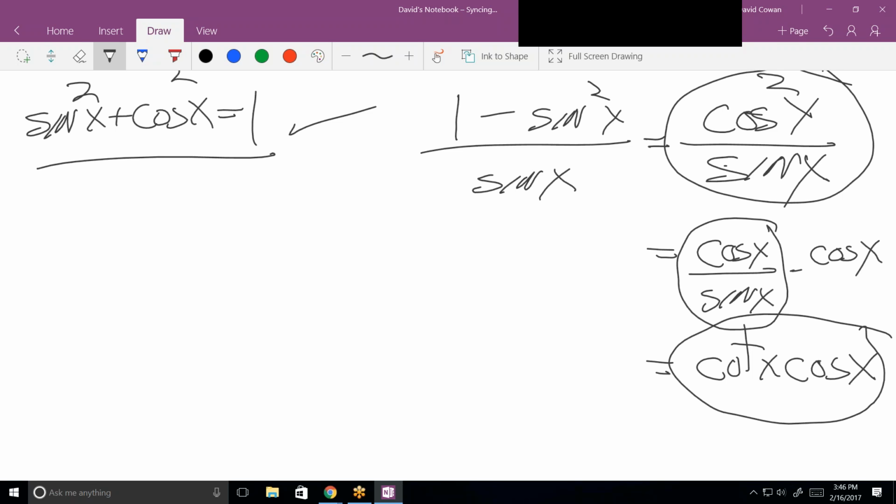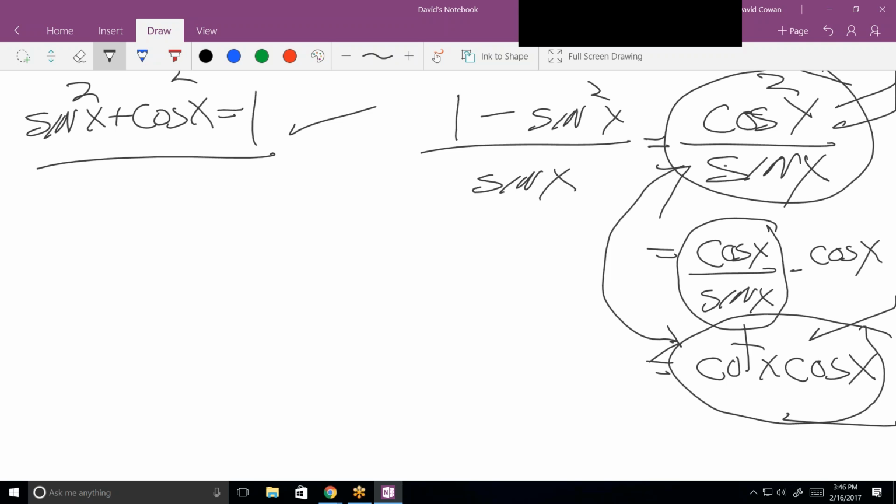I think you could make an argument that this bottom one is no more simplified than the top one. So this is where verifying trig identities is helpful, because they might have put this on the right side, or they might have put that. You could deal with either one of them. I don't know which is the right answer. Either one of those is correct, but what they're looking for, I'm not sure. I'm guessing the bottom one is probably what they're looking for.